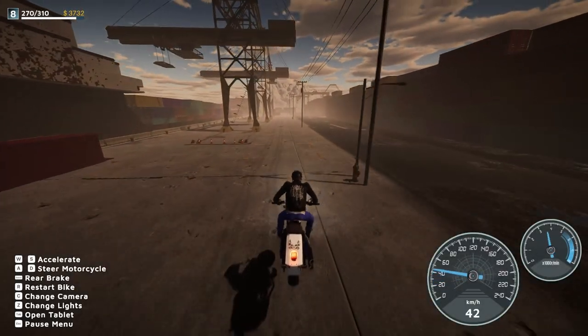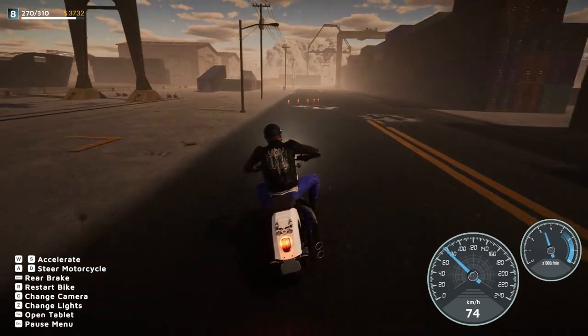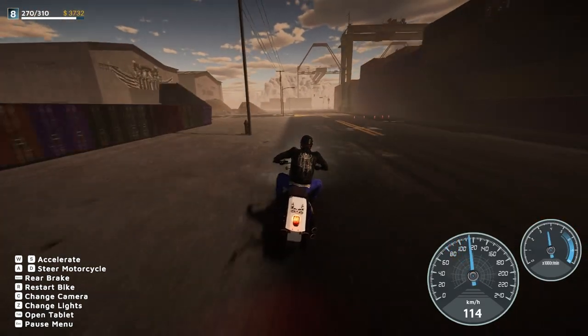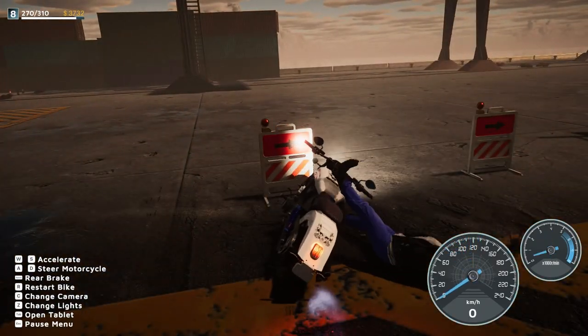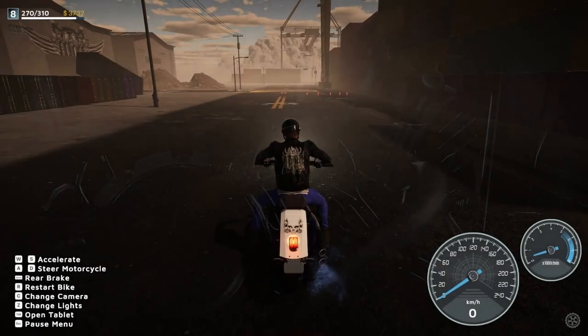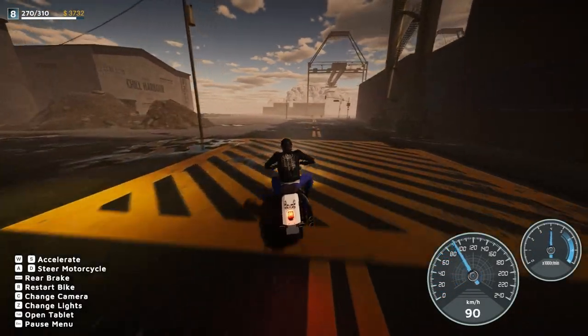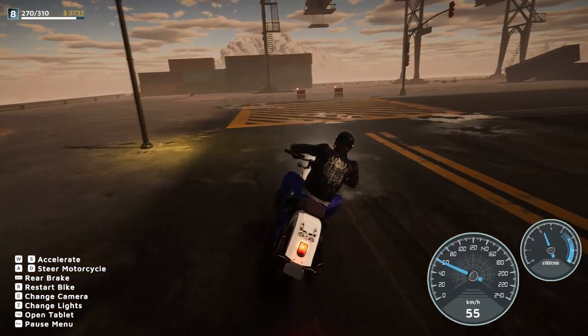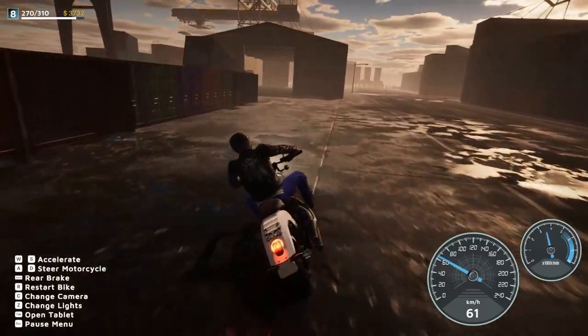Off the little jump, pulling down. Let's see what this bike can do. I am absolutely terrible at this. I will be the first to admit that I am bad at riding the bikes. There we go. First crash. Let's try that again. Let's just hammer down the straight. Try and hit the corner if we can. Go around the corner. Come on, bike. There we go. And then accelerate.